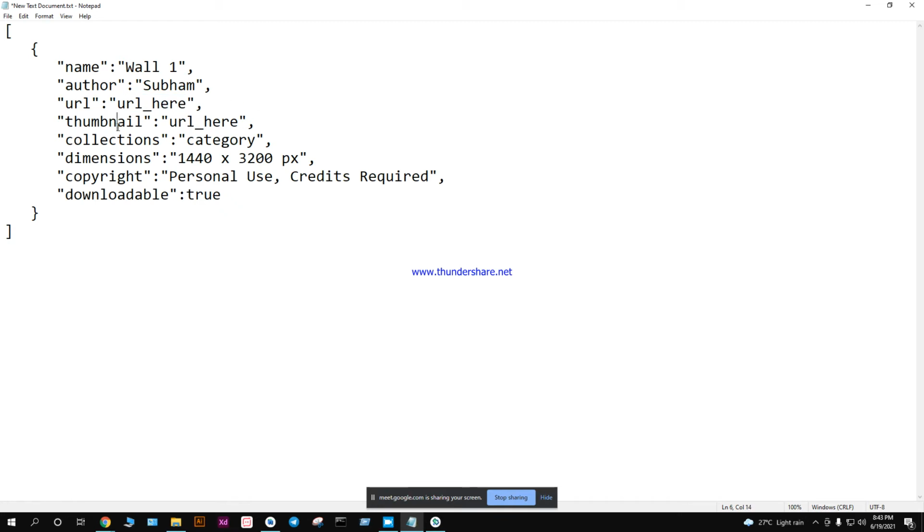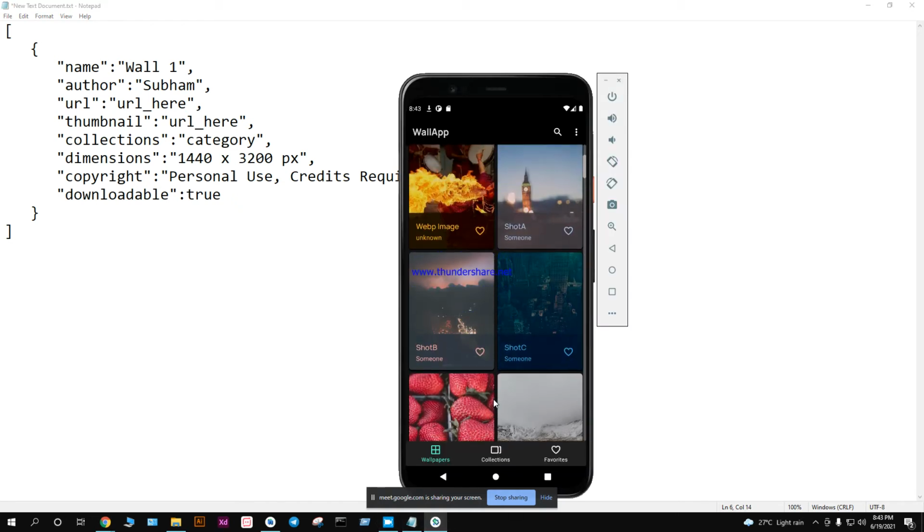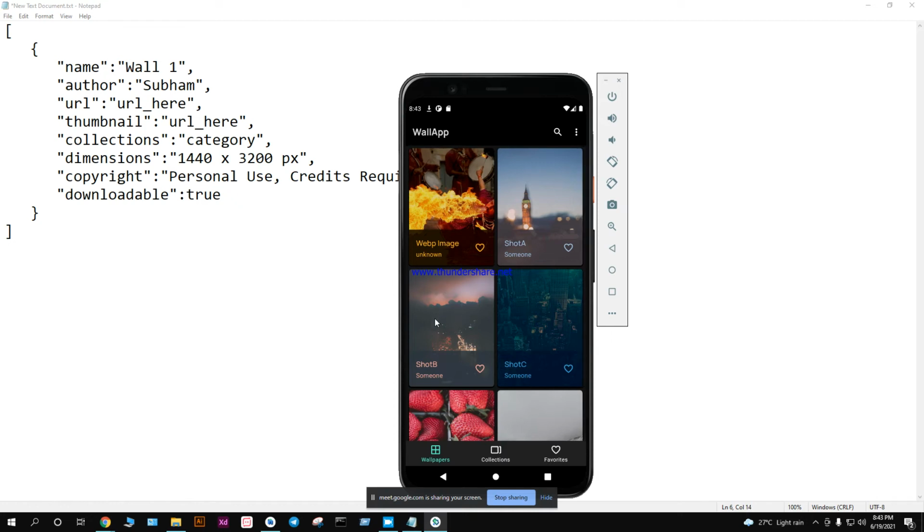For the thumbnail part, as you see in the app, these are all small previews of the wallpaper. When showing the wallpapers like this, you don't need the full resolution wallpaper, because if you load the full resolution wallpapers, the app might take some time to load.